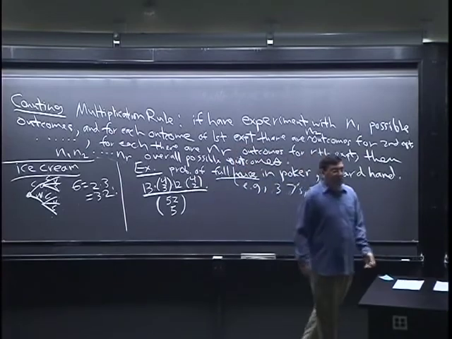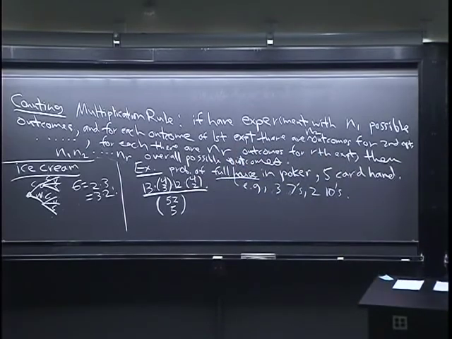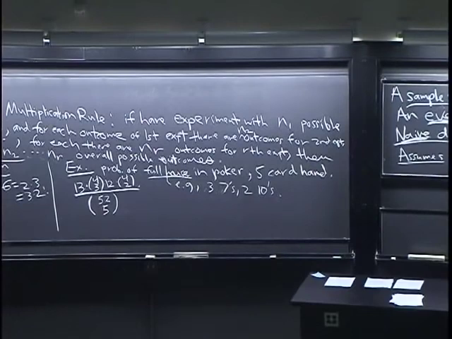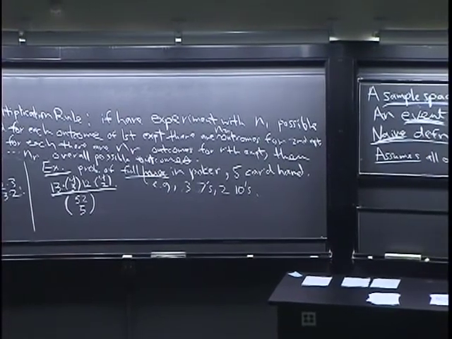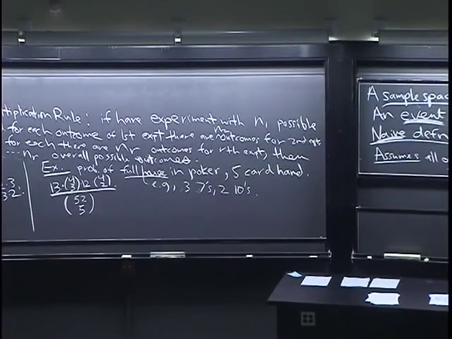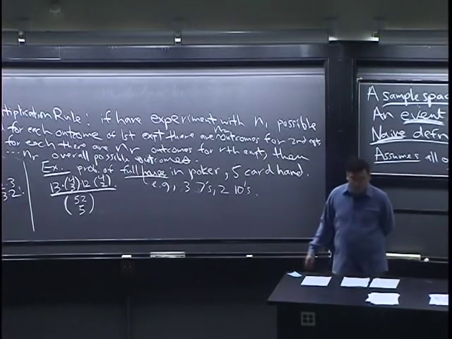Now, there are other ways to write the answer, okay? But I recommend thinking about it this way, thinking in terms of the tree. It's a more structured way to do it. You're less likely to make a mistake. If you have some other method you like for doing these problems, you can try to do it and then compute and see if it's the same. But it helps to think in terms of the tree, think in terms of the multiplication rule.